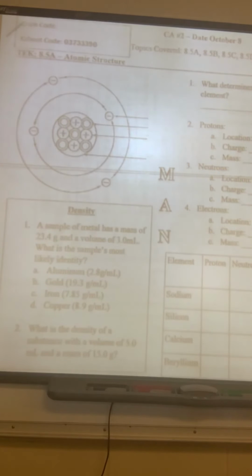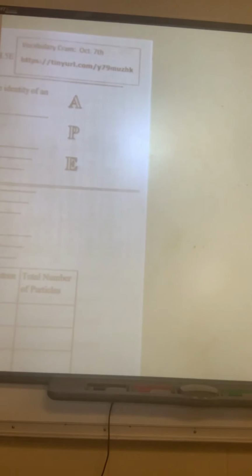So let's look at this. I want to start with eighth man. I need y'all's help. What does eighth man stand for? What's the A stand for? Atomic number. Okay, so I have my atomic number. What's my P? Protons. And E. Electrons. Okay, what do we know about these things? They're all the same. Okay, they're all the same what? Same number. So if I know one of them, then I'm going to know all of them.